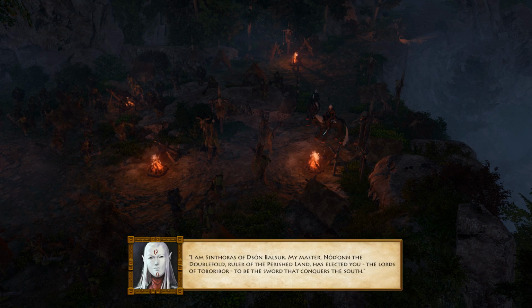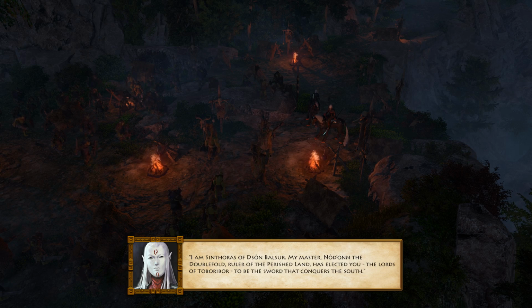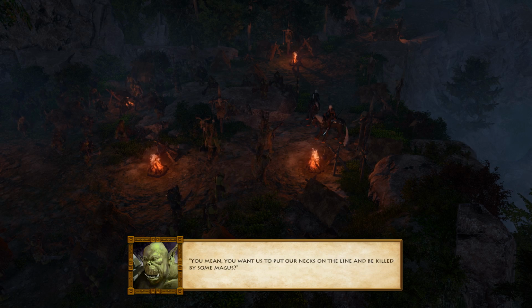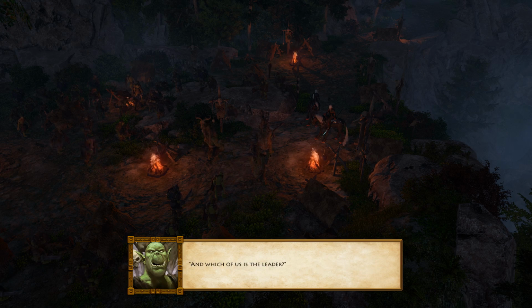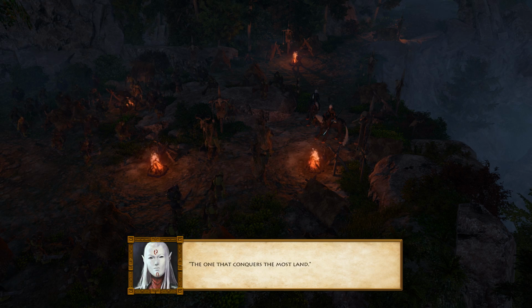I am Sintras of Son Balsur. My master, Nod On the Doublefold, ruler of the perished land, has elected you, the lords of Taboribor, to be the sword that conquers the south. Taboribor. You want us to put our necks on the line and be killed by some magus? Lord Yonan and the others will be taken care of. Your task is to create a diversion in the south until my master's plan succeeds. And which of us is the leader? The one that conquers the most land.